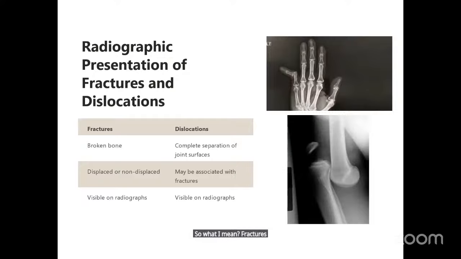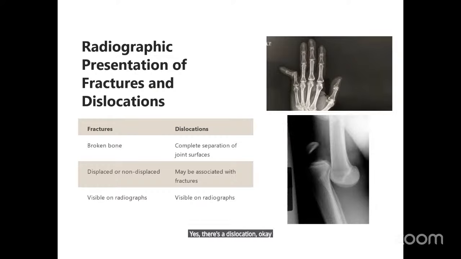Fractures, we said, are complete separation, vertical discontinuity. Displacement, that's dislocation, visible on radiograph. So we'll see them like this one now. Do you call this dislocation or fracture? Dislocation. So even this one is a dislocation? This one too is a dislocation? Yes, sir. There's no discontinuity in the cortex. Yes, it's a dislocation.